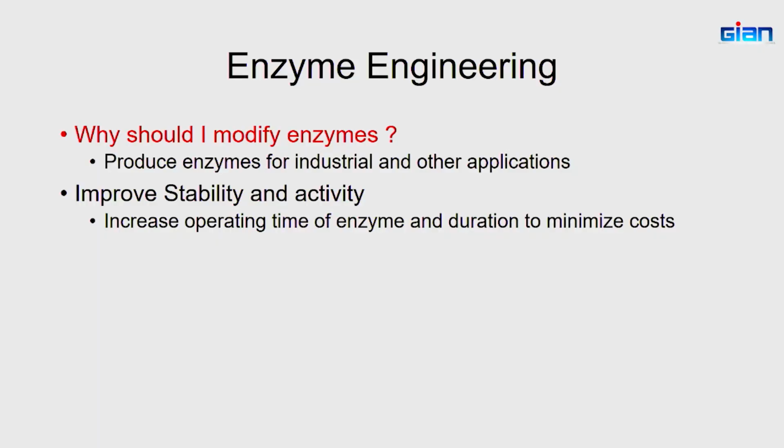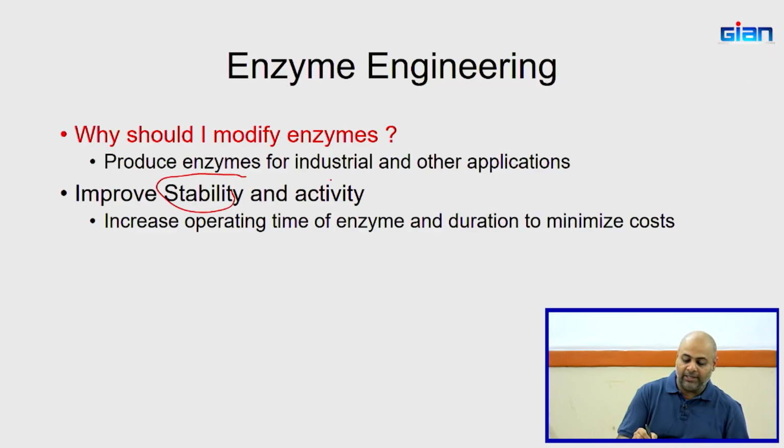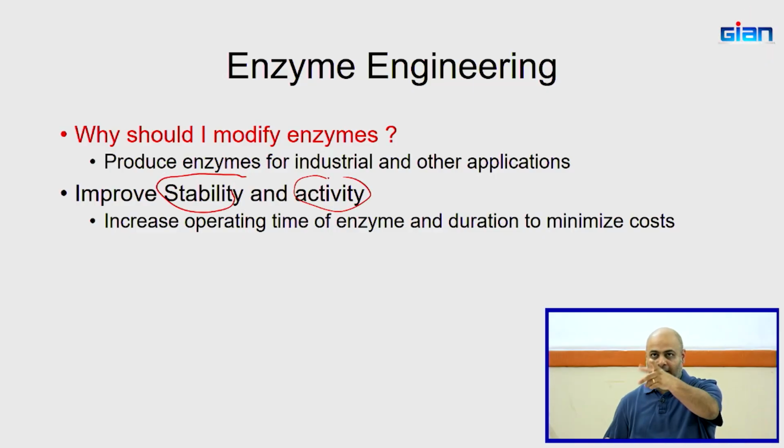Because you are undergrad students of biotechnology, and some of the graduate students here, if you are able to go back to that particular course and refresh some of those parts, you will get a much better idea. Okay, so why should I modify enzymes? We would need to modify enzymes to produce enzymes for industrial and other applications that were already there. And the other part is to improve the stability and the activity of the enzymes. As he was discussing about the drug discovery aspect, if you are changing the structure of the enzymes, you might be able to bind it to more drugs. There are some specific drugs that will work.